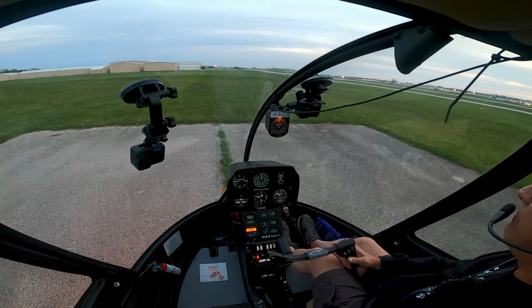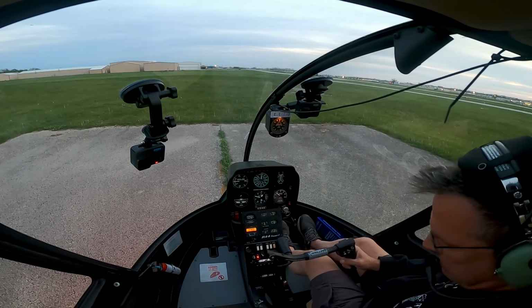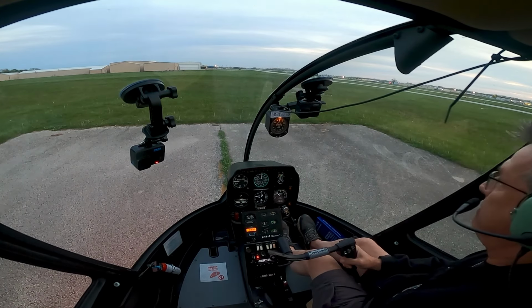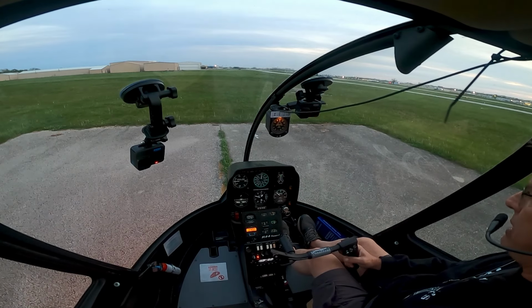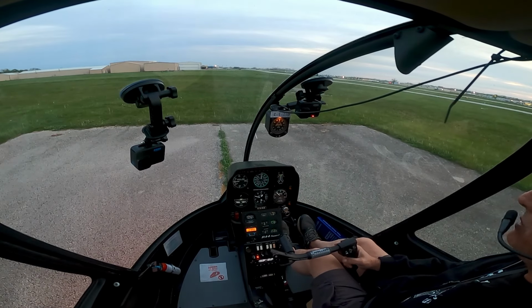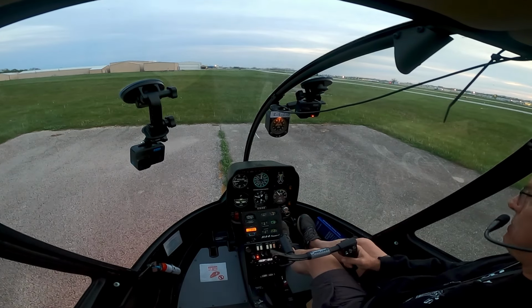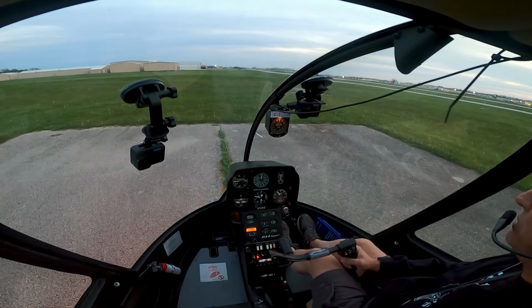Let's talk through a pickup. So a good two-step process is what that should be for a pickup every single time. I'll never forget when I was doing my training for private. I had a couple of instructors and one was Adrian. Thank you, Adrian, for saying, make sure you pick that up in a two-step process. Experienced pilots roll these helicopters over from not using a good two-step process.